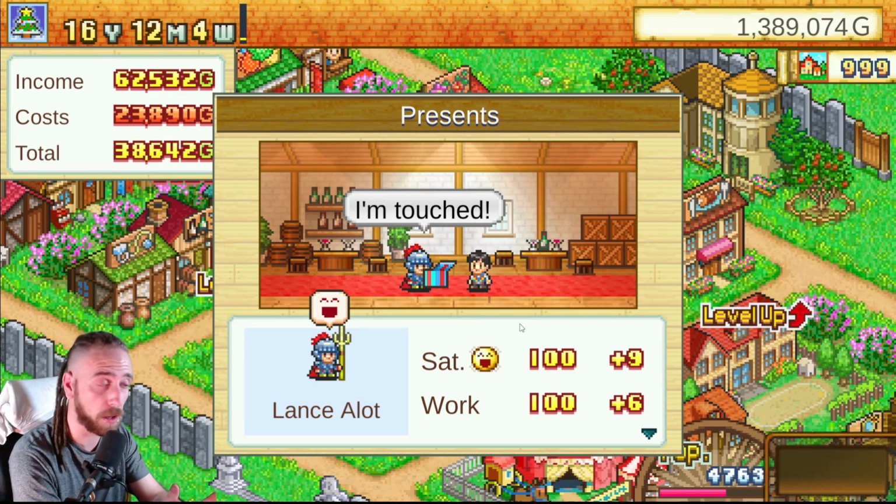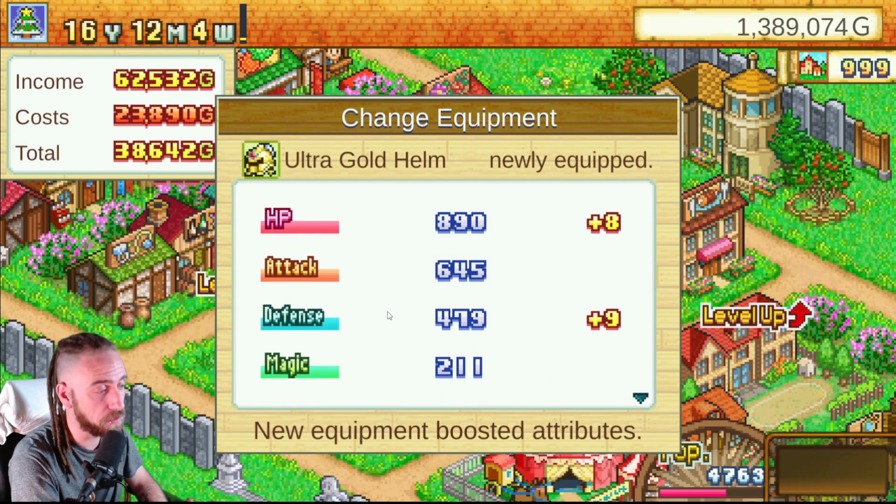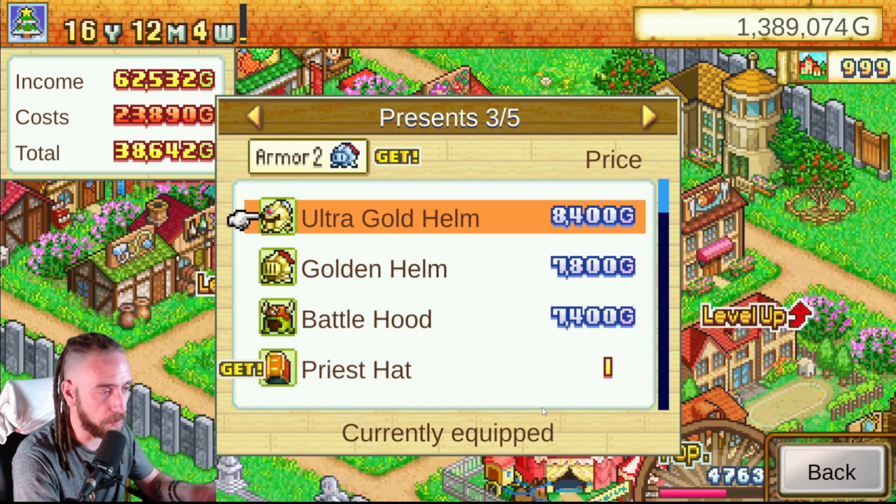When you've got a stupid amount of gold like I have, you can just spam it, and it gives them different defenses and different stats: your HP, your attack, your defense, and your magic. Magic isn't really that good in this game. If you're going to run through the game, you might as well just make everyone a knight and then give them the Holy Trident, Holy Armor, Holy Helmet, etc.